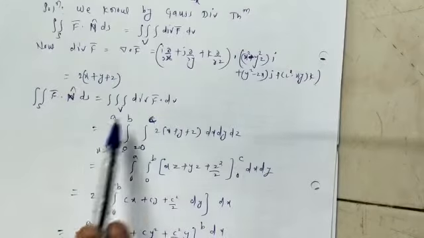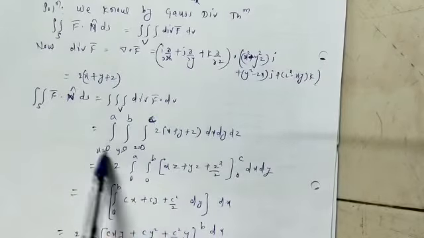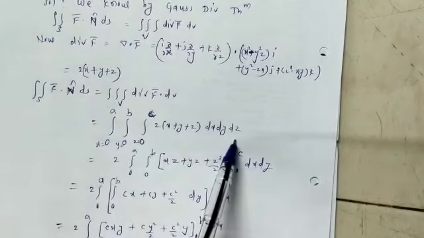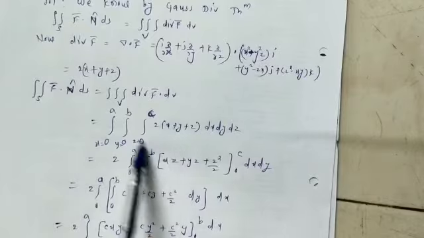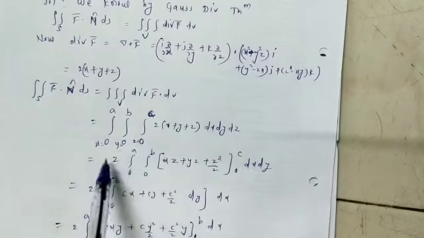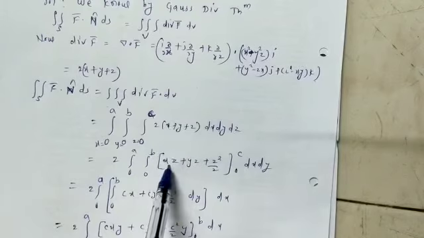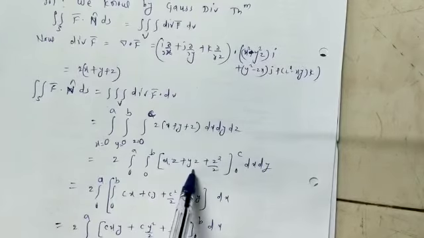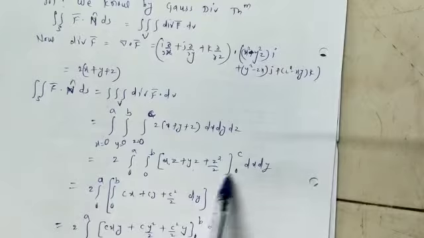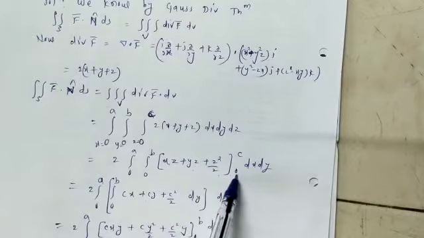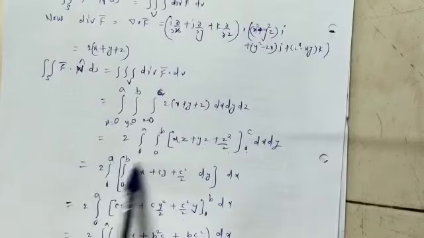So now as in the previous problem, we have reached the triple integration problem, right? Now how to solve this triple integration problem? As usual, first integrate with respect to z, right? 2 is taken common out, constant. The integral of x with respect to z is xz. The integral of y is yz. The integral of z is z²/2. Put limits 0 and c. So wherever there is z, I am putting c first, and wherever there is z, I am putting 0. So the second bracket for the lower limit will be 0, and you are getting this, correct?